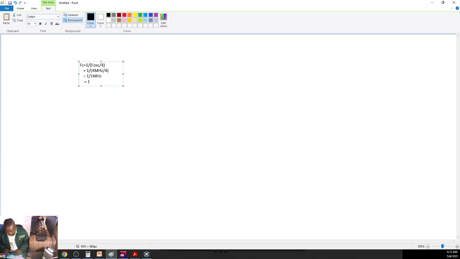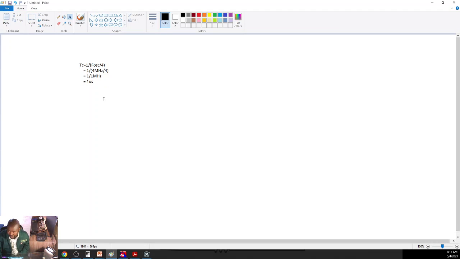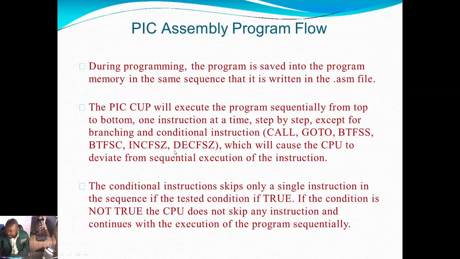Your timer 0 is running at 1 microsecond per count. This is with a prescaler of 1:1. That's our timer 0 calculation with a prescaler of 1:1. Now, timer 0 can count from 0 up to 256.